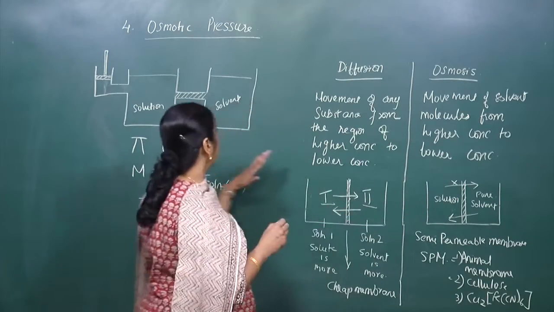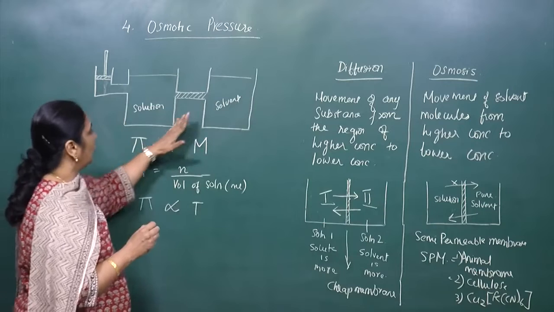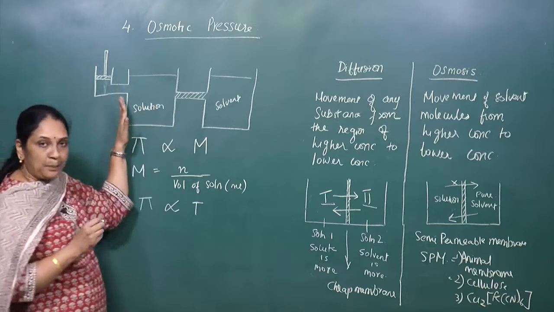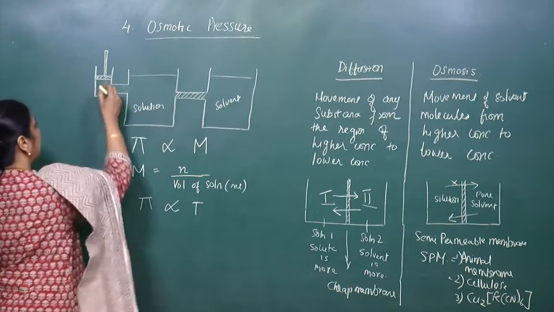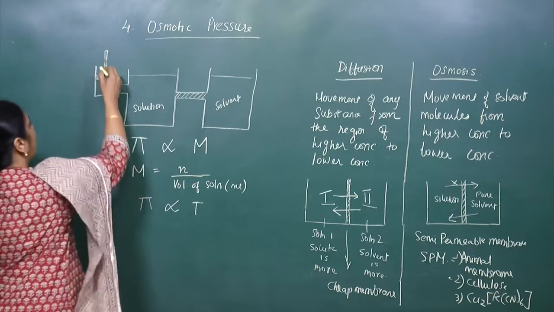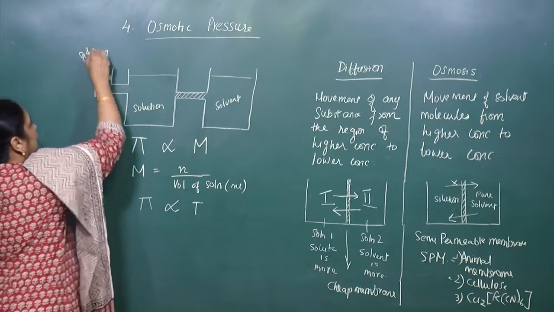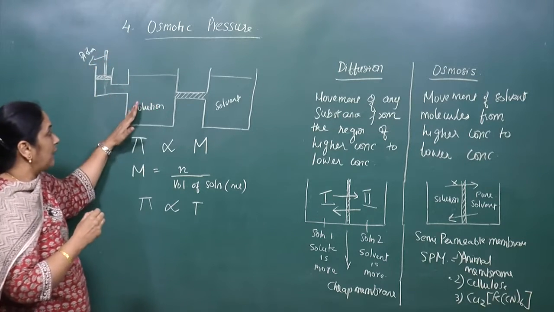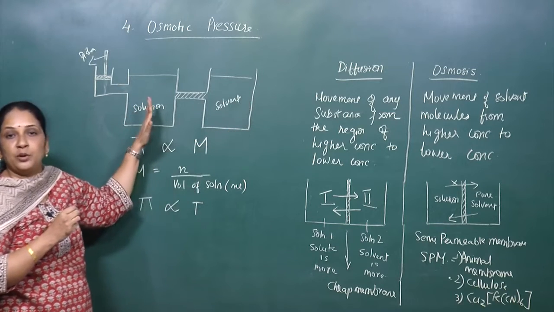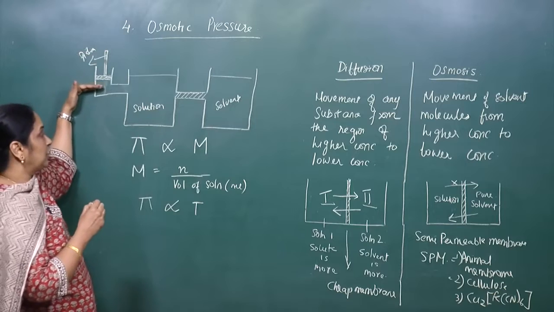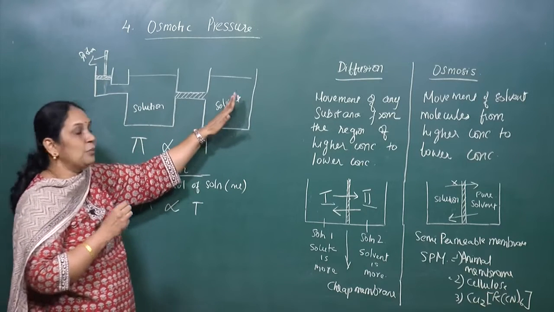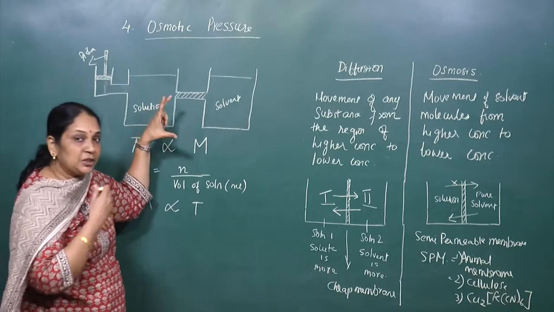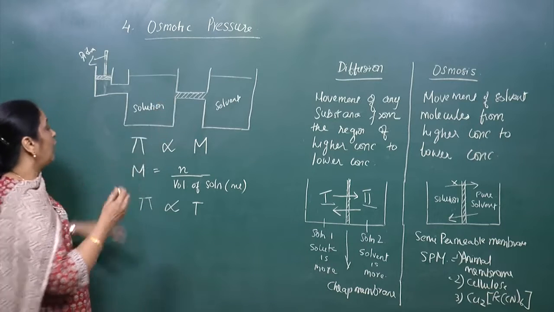Now coming to what osmotic pressure is. As I told, only molecules from the solvent side can move to the solution side. Suppose I apply some pressure on the solution side. Let us take this as a piston, through which I am going to apply pressure on the solution side. When I apply this pressure, what will happen? The solvent molecules will not be able to move. So we apply that much pressure at which we stop the movement of solvent molecules coming to the solution side. The amount of pressure required to stop that is called the osmotic pressure.